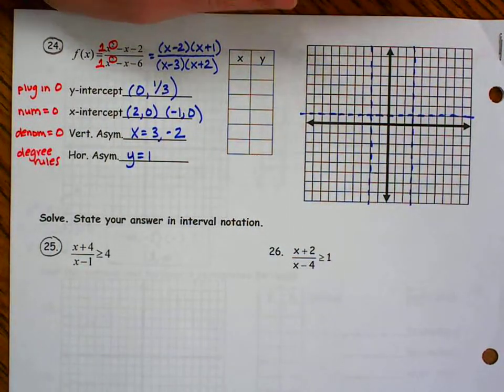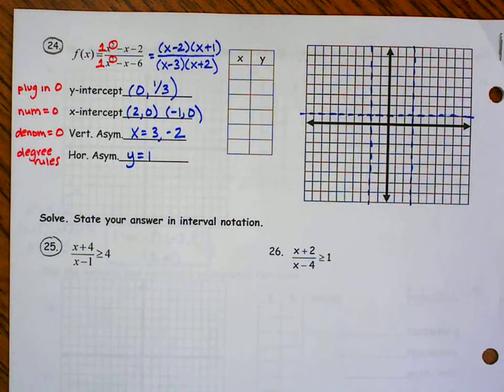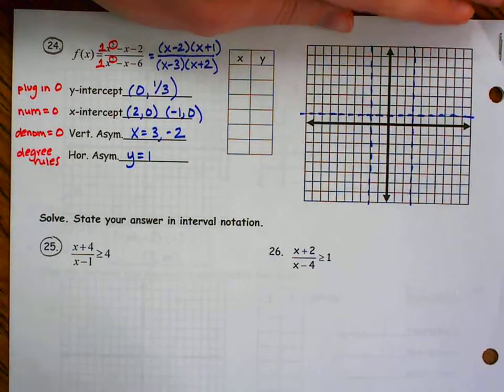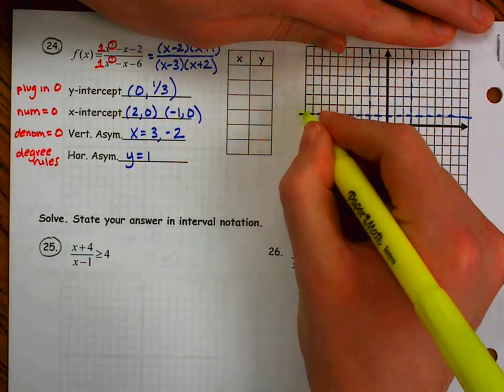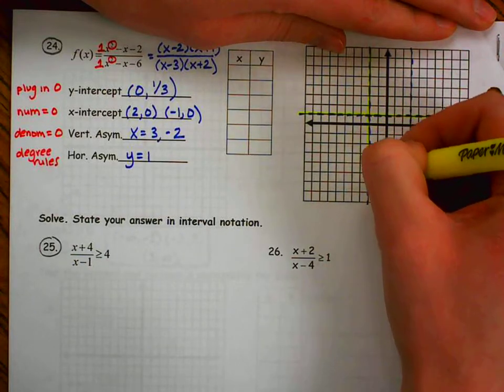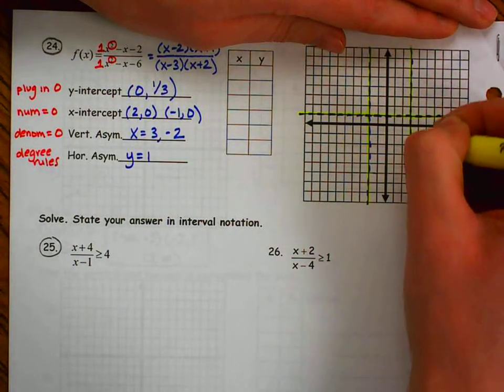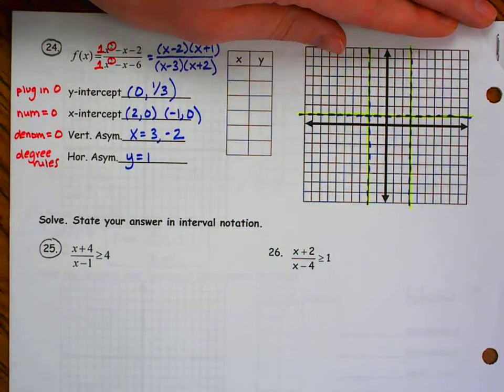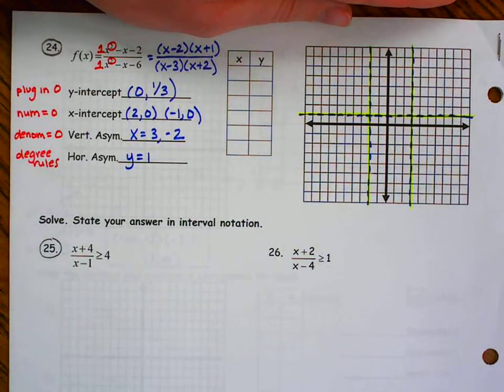Normally, I would not highlight my asymptotes, and I'd ask you guys not to do this on your paper, but because it doesn't show up well on this video, I just want to make sure it's really clear that you guys can see where these are. So I'm going to highlight them, but that's not something that you should normally do. It's just to make it clearer in this video. So I hope you can see them a little bit better now. I didn't even highlight very heavy. Okay, so my asymptotes are in.